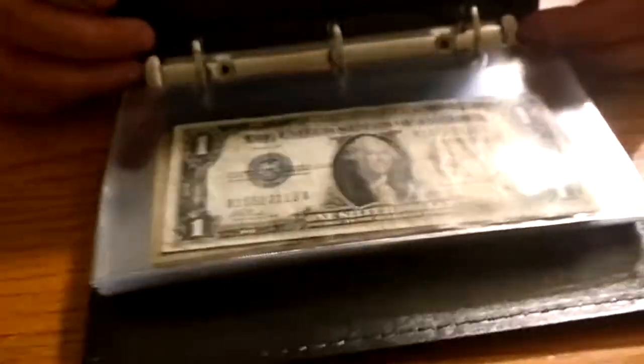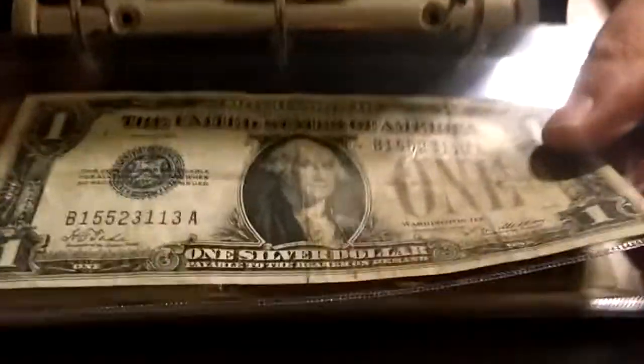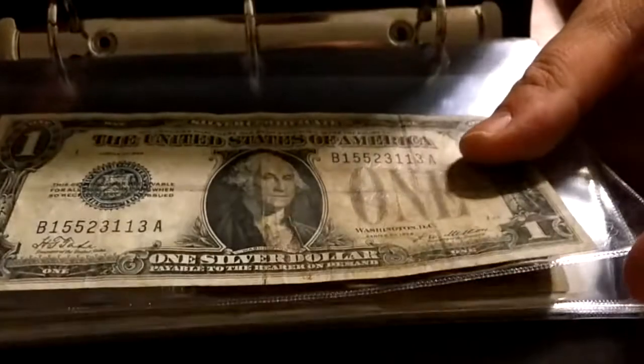Alright, I'm going to put these over here to the side, and we're going to get into the album. We've got a lot to show you today, so we're going to dive right into it. It is a leather currency album. It is leather bound. Nice book, nice presentation overall. We're going to get right into it. First one here, it's just a 1928 what we call a big one, but everybody that knows it, it's called a funny back.